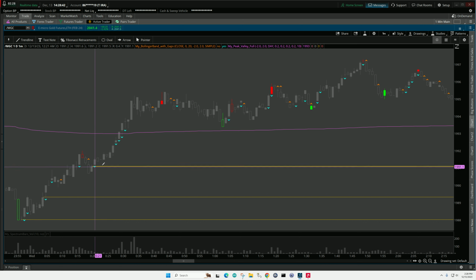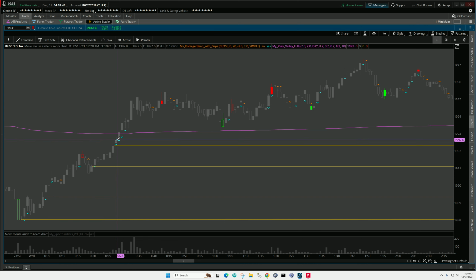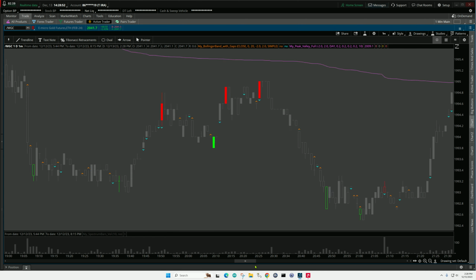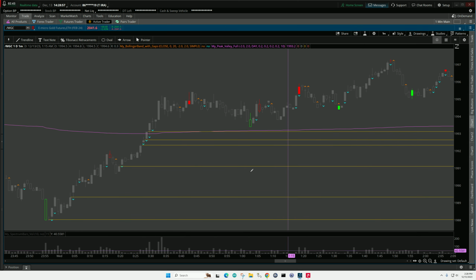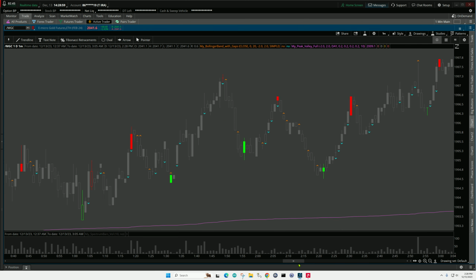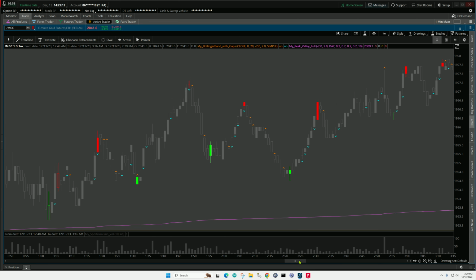There's a gap here, and then there's some gaps through here. So we'll mark these off. Gaps can become targets later on, and I'll scroll to the right and get into the daytime session. So here's all the gaps we just marked, and this gap right here where I'm flashing my cursor gets filled by this tail right here. So I don't draw the gap once again because it's been filled. So if I have it drawn, I just remove it.